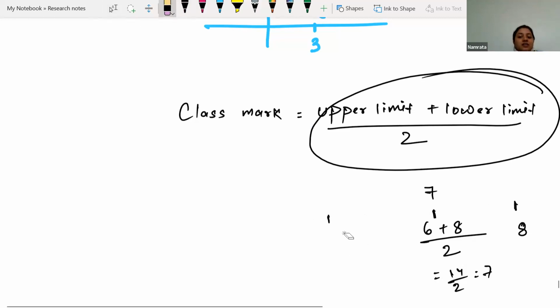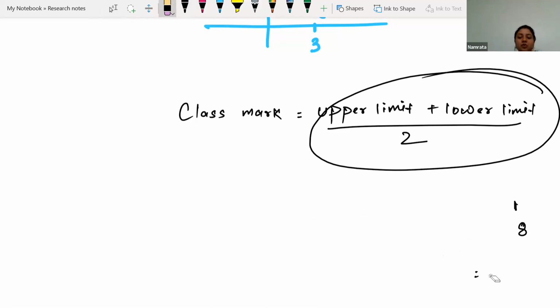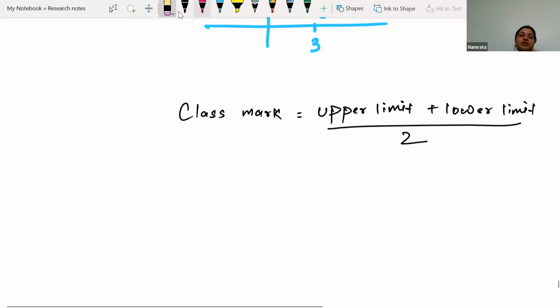Ma'am, in a histogram we don't have to find the midpoint, right? We just have to estimate it, taking each rectangle's midpoint, and then we are good to go. But when we are drawing the frequency polygon without the help of a histogram, that time we need to find the class mark. Class mark is just a word used in statistics, but its meaning is the same, the midpoint of each and every interval.